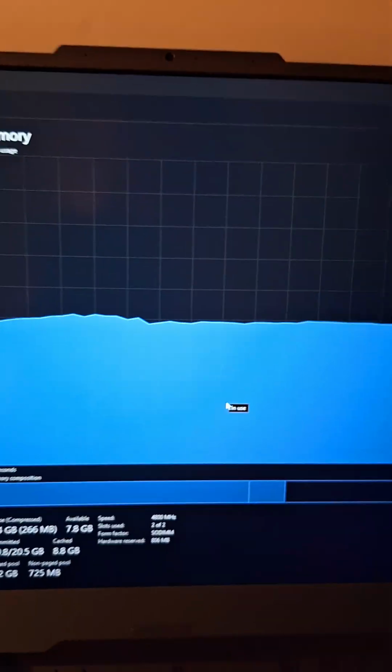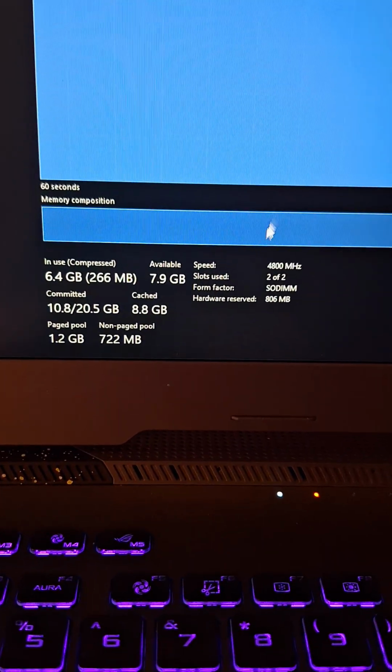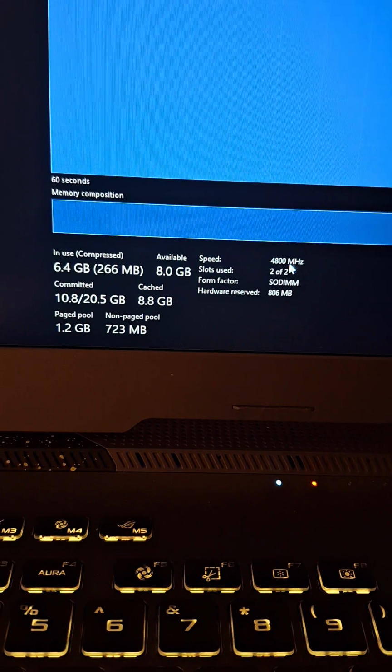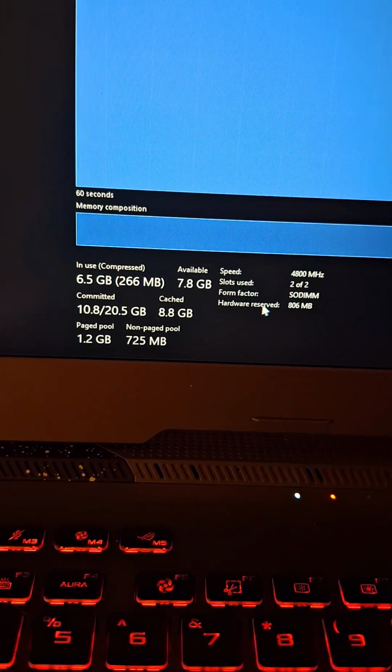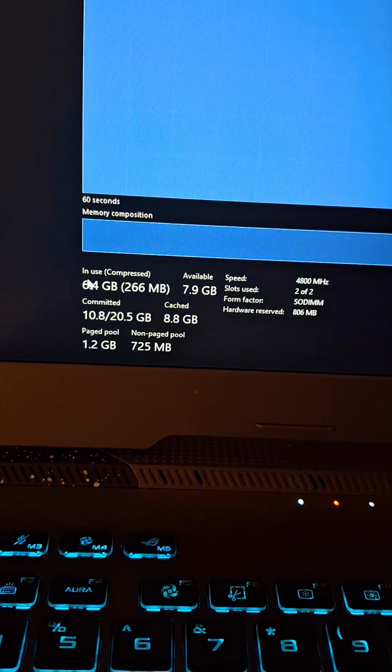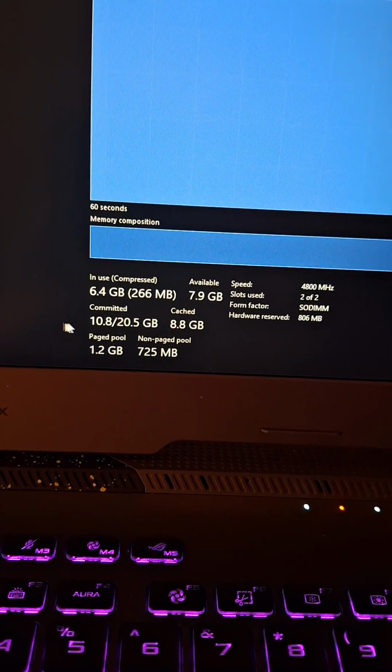As for memory, that's pretty basic. It's RAM at a speed of 4800 megahertz, which is respectable, but I only have two 8 gigabyte RAM cards, totaling 16, which is not really what I want.